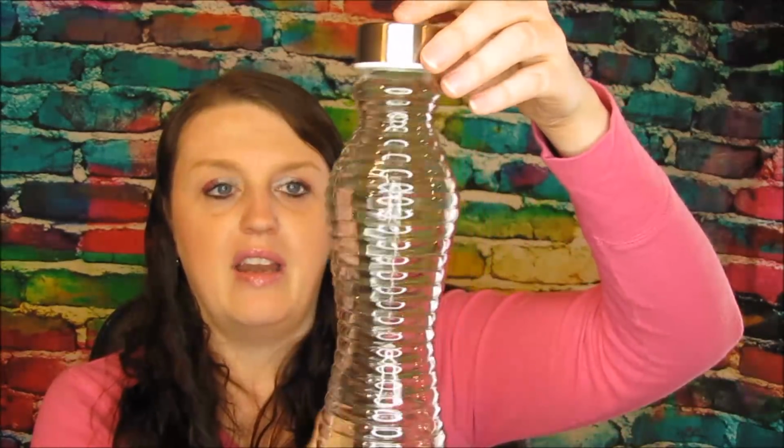I found this little bottle. Now, it's a bottle that you actually drink out of because it does screw off and, you know, you can drink out of it. So I thought that might be a cute little bottle to put drinks in. And sometimes I like drinking out of glass more than plastic. So I thought for $1, it was super cute. Now, they had a different design in the blue and the red, but I really liked this design. I just really like it. You couldn't pass that up. Right, baby?